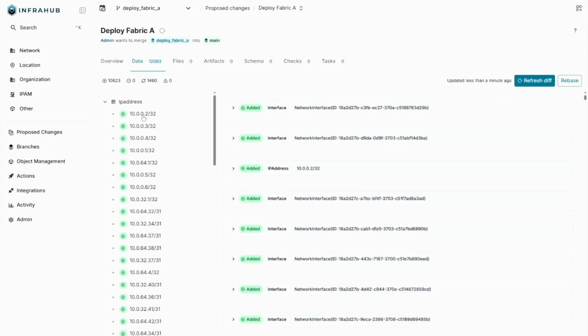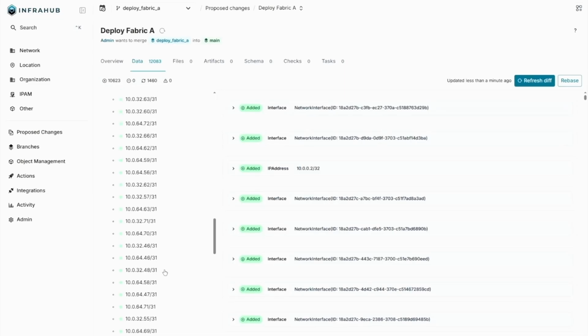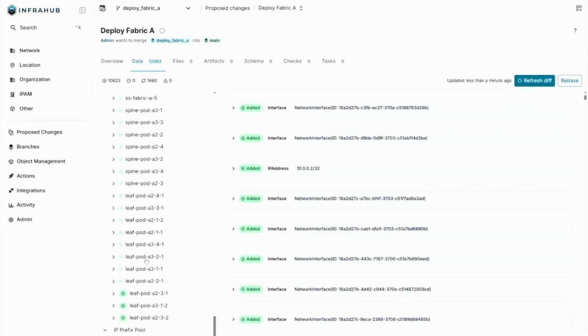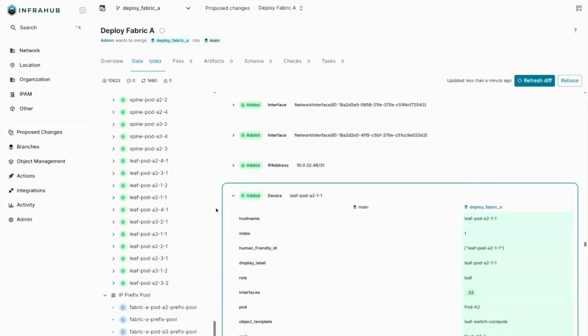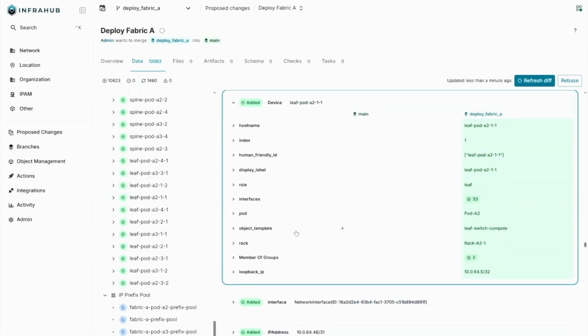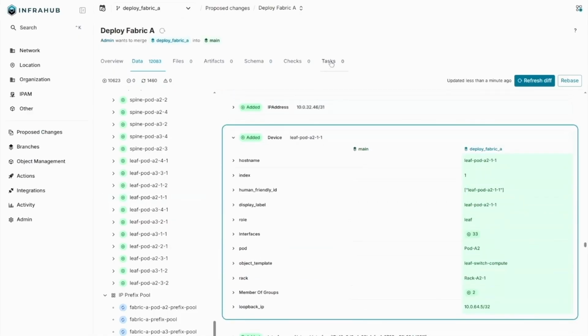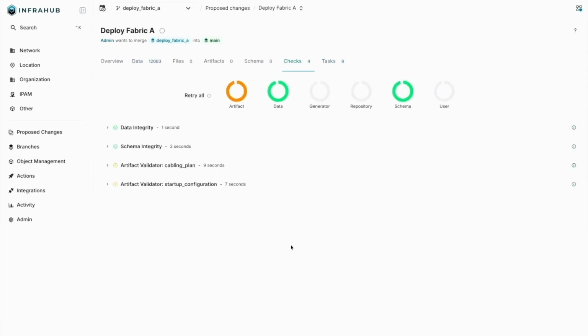For example, we can see all of the IP address allocations it did, all of the prefixes that it has created, all of the devices that were added by the generator, a full diff of the changes it has done. As part of the CI pipeline, Infrahub is going to validate all of our data, but it's also going to start the generation process of artifacts.